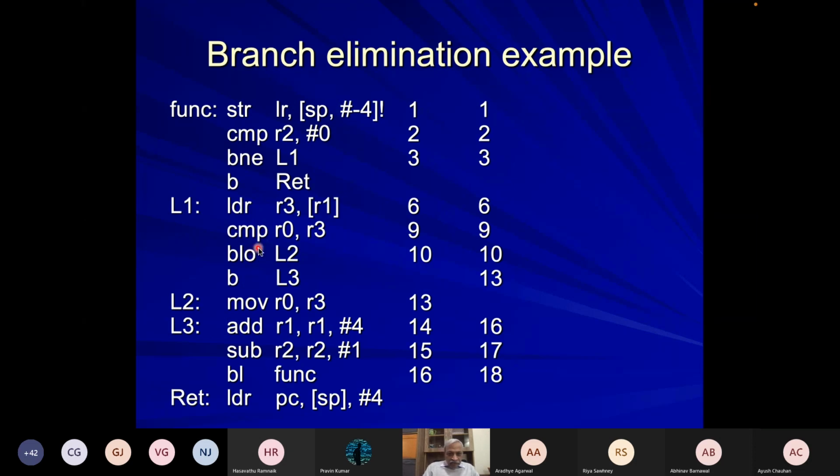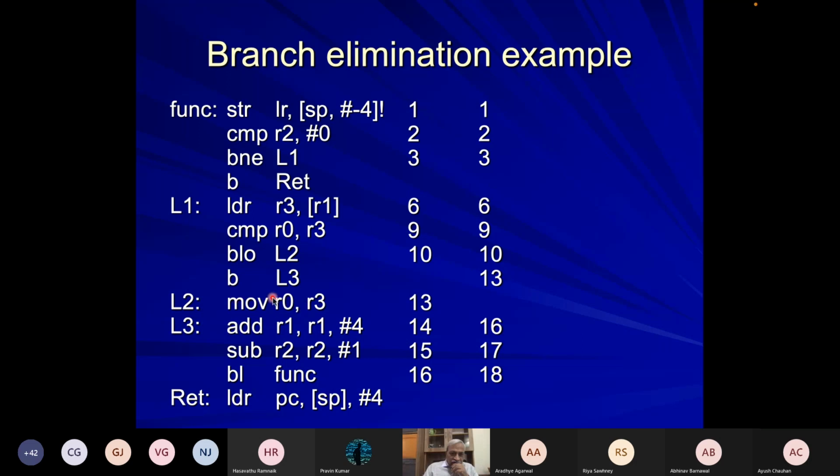So instead of branching after this comparison, if this is an unsigned comparison, branch if low to L2, you do this. Otherwise, you branch to L3 and do that. From L3 onwards is common, and L2 is being done only under a certain condition.